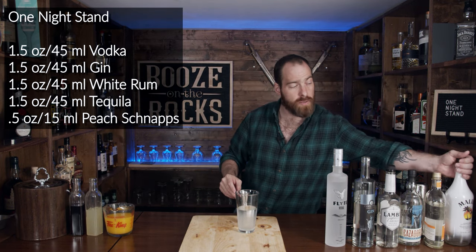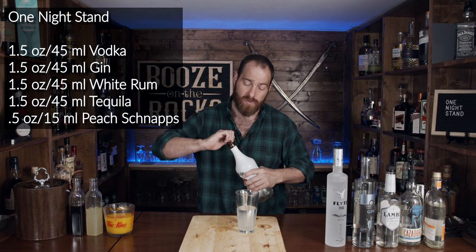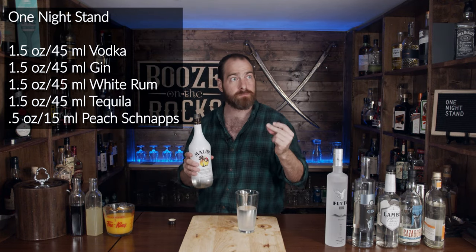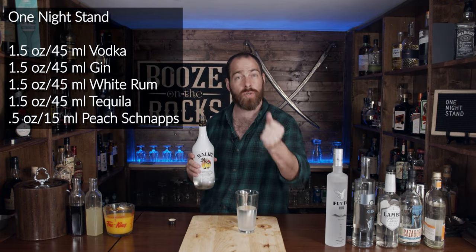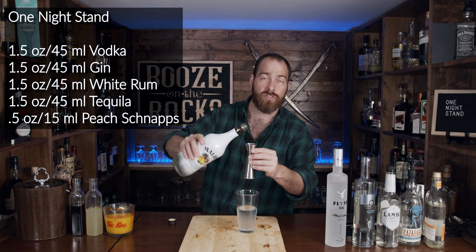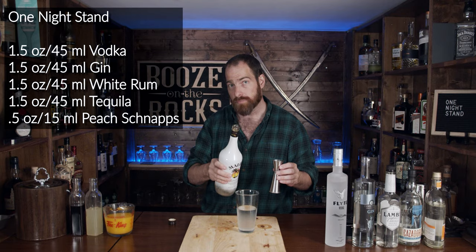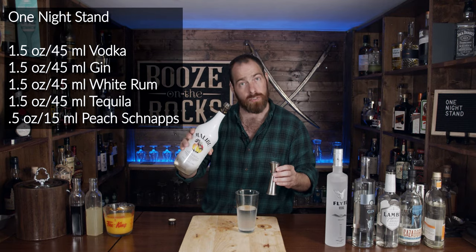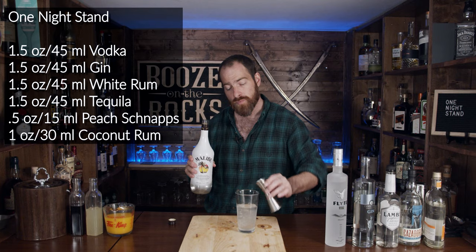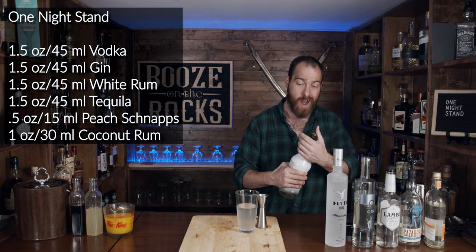This original recipe was first presented to me on Common Man Cocktails, hosted by Derek Shomer. He had a guest with him — her name was Jalitha Brodeur — and she talked about how much of a chick drink this was. But here we don't believe that any drink is just a chick drink, because if you like the drink and it's in your glass, it's yours. Now we're using Malibu Coconut Rum — use your rum of choice — and we need one ounce of that, or 30 milliliters. There's an awful lot of booze in this.